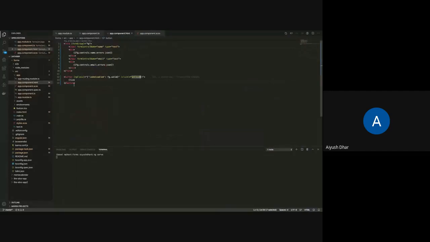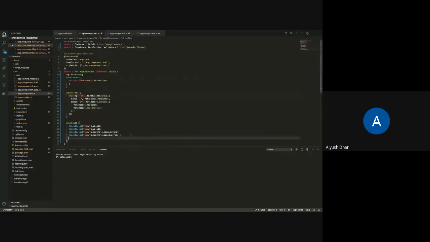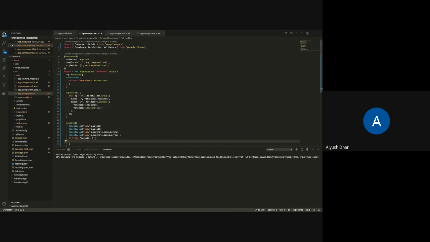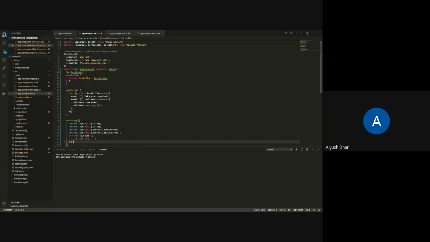And on click, I want to see if this particular contribute is enabled. So if this is valid, do something else.